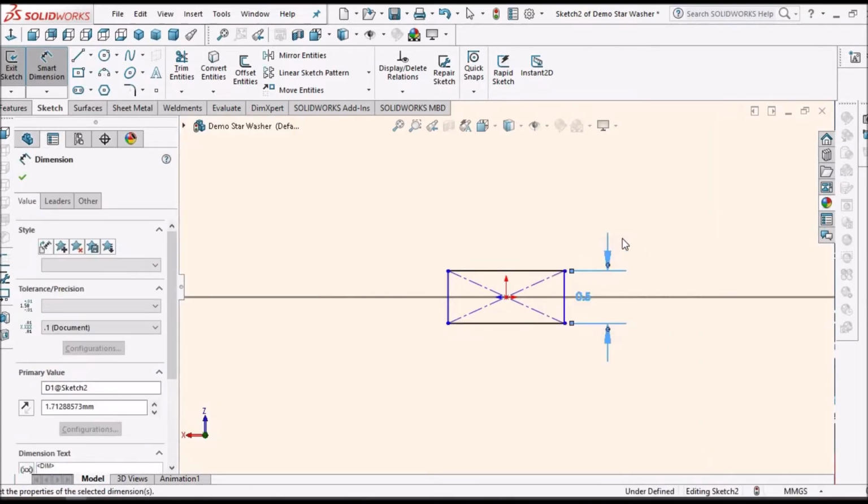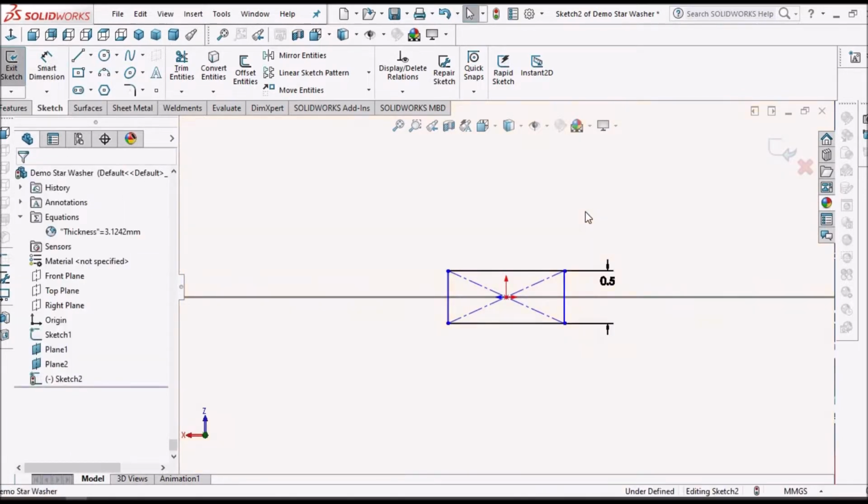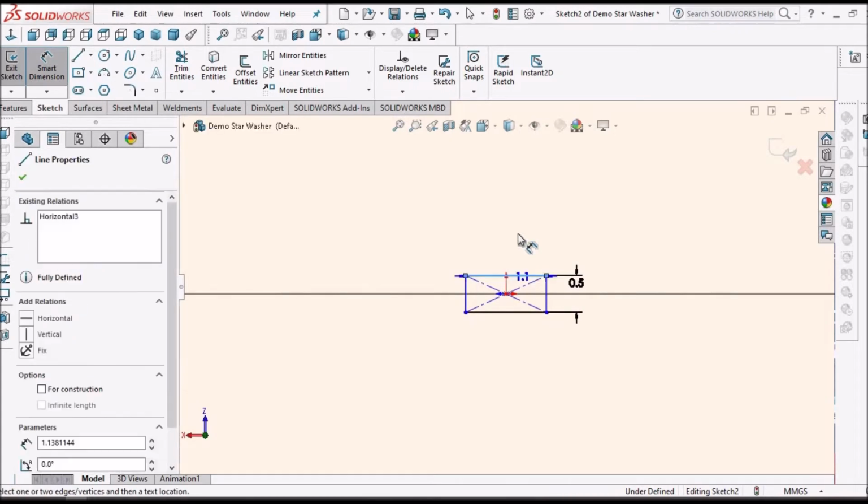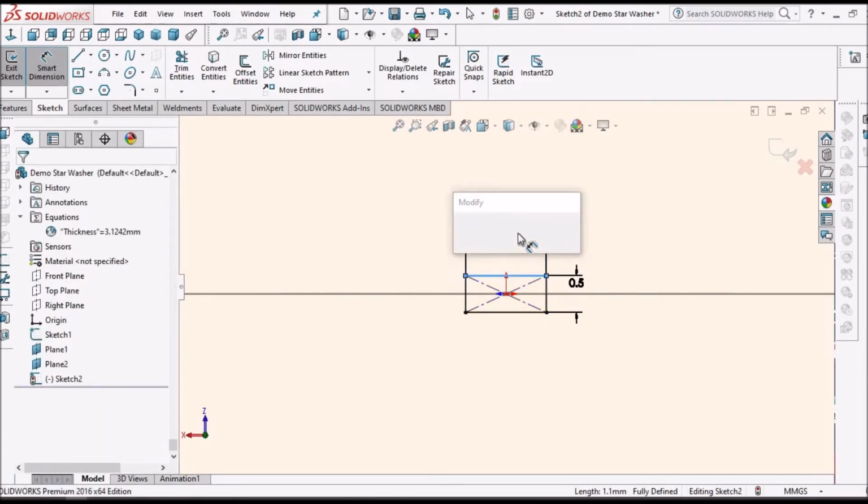So 0.05. Here we have to give a relation to this dimension.